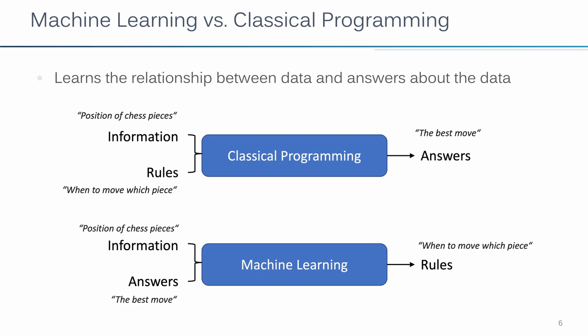So machine learning is a bit different. Now we have the information as well, the position of the chess pieces, but we give some samples of what we think is the best move, and we want the model to learn this complicated function of if and for loops to tell us what are the rules. So for example, this could be, we have 100 grandmaster games. We know these people are really good at playing chess, they're the grandmasters, and we give these games with the winning and losing positions and which move was taken for these positions. And the machine learning model will learn the intrinsic behavior of the grandmaster at which point you have to do what. And the great part is that there's some sort of generalization. So if there's a new game that was not played before, the machine learning model will be able to estimate what is a good move in that position.